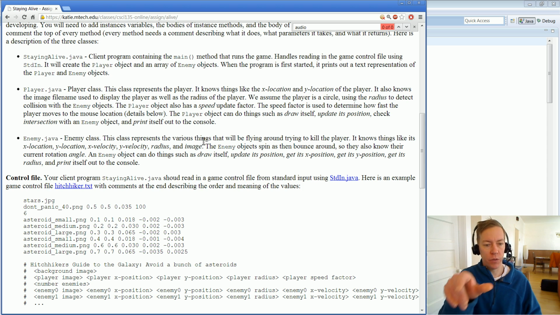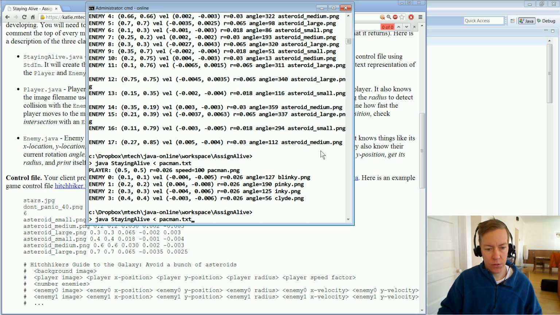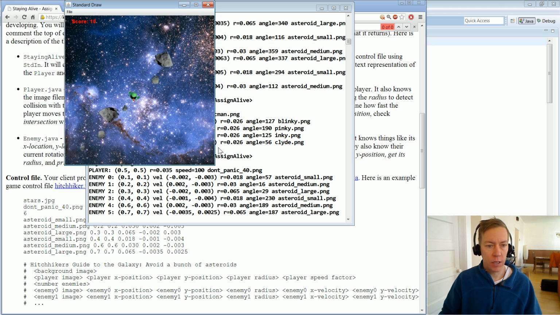If you recall from the video, the asteroids were rotating around, so from each frame of the animation to the next, it needs to keep track of its rotation angle. Students sometimes get upset. It's not the most realistic thing because they're all rotating exactly the same way, but it's good enough. Just do it the way it's specified in the assignment, and if you want to do the extra credit, you can make it do whatever you like.